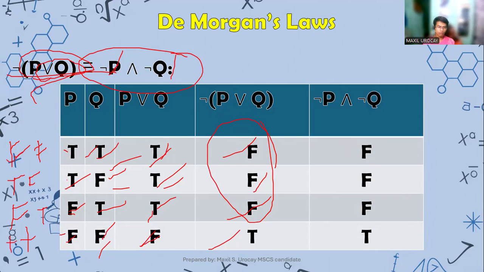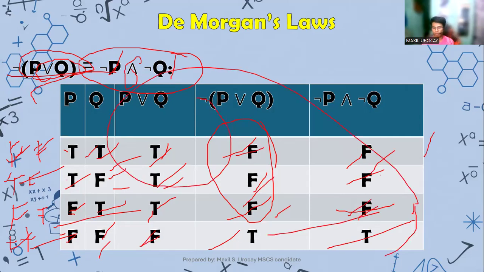So what's going to happen? That is and, that is multiplication. False times false is false. True and false is false. False and true is false. And then true and true is true. So definitely equal, right? False and false are equal, false and false are equal, false and false are equal, and true is equal.